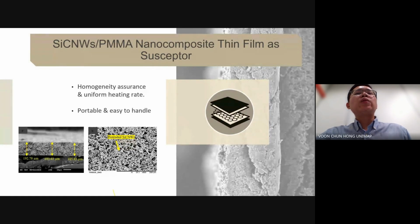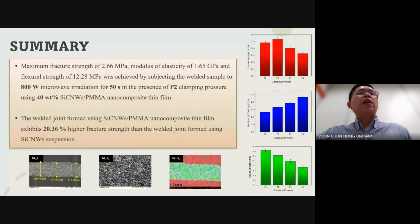Similar to our study using the silicon carbide nanowires suspension, we investigated the effect of various parameters on the properties of the welded joint to identify the optimal parameters that give the best mechanical properties. In our investigation, we found that the effect of parameters on the microstructure and mechanical properties of welded joints are similar for both thin film and suspension susceptor.